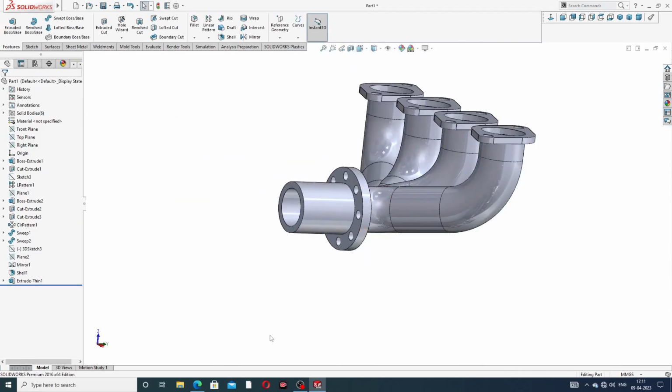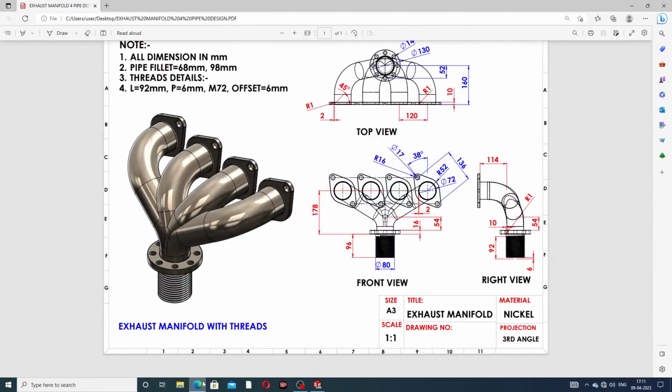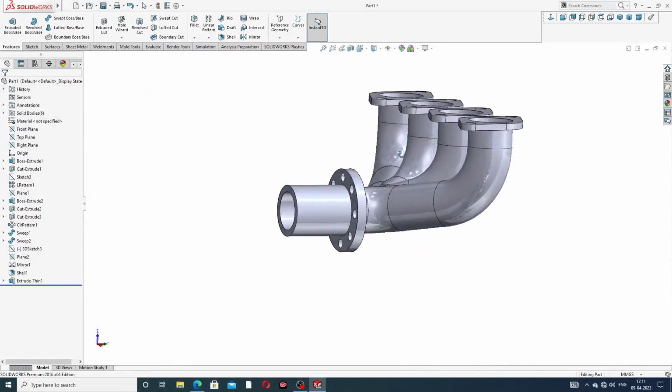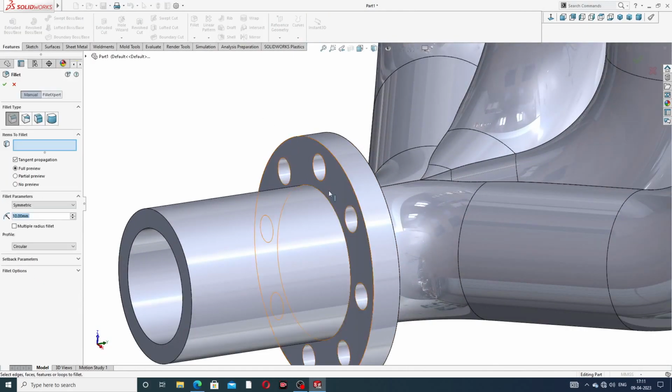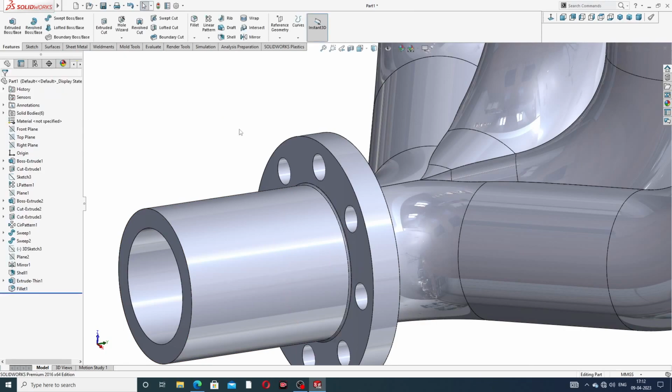Okay, and this is 96 millimeter. Use a fillet of 1 millimeter, which is perfect, and click OK. Again select, but the fillet is not mentioned here, so it is deleted here. Select here and use a fillet of 1 millimeter.